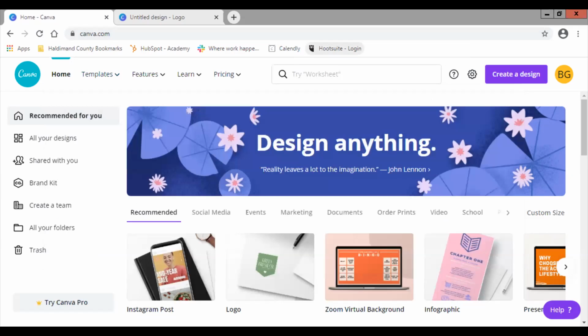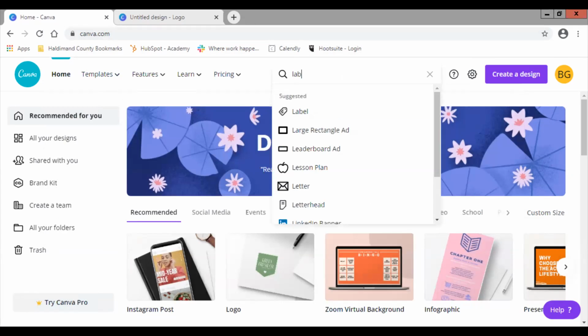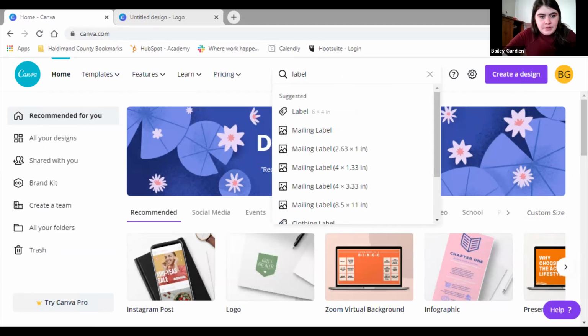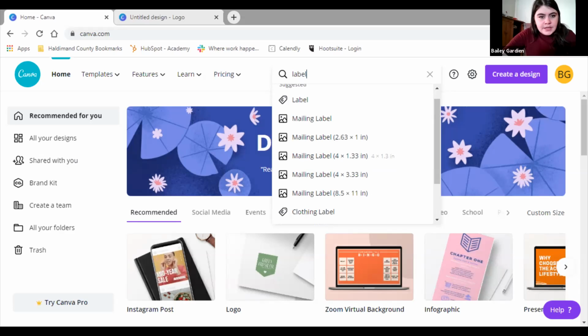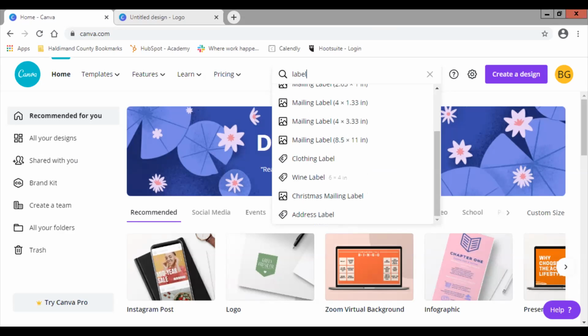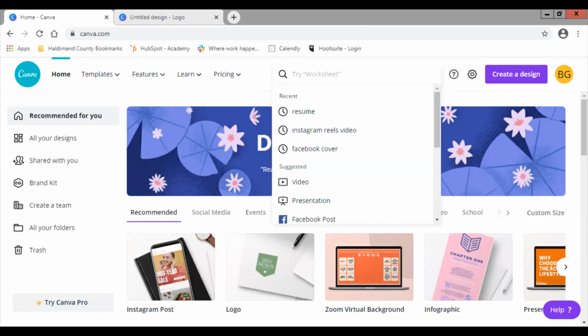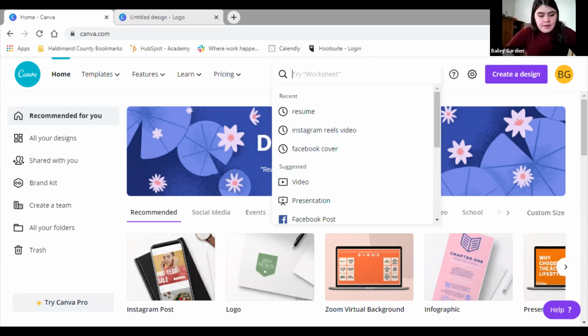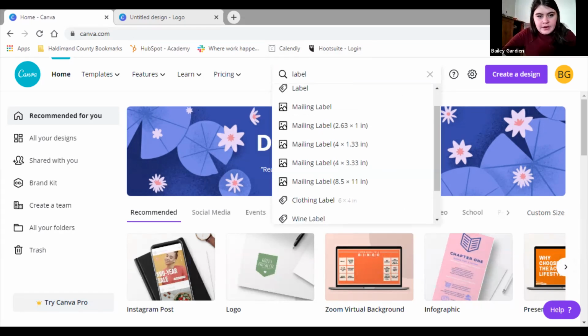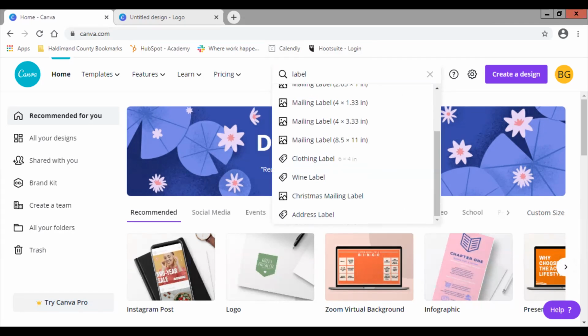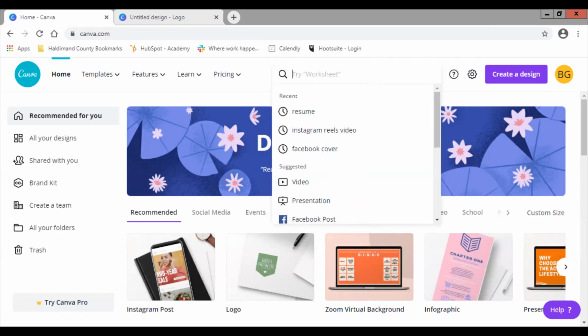Hi. One of the things we want to be able to do is labels for products. And I don't see anything in here that says label. So is there one you'd recommend for labels? Well, you can look up label, and it looks like there's a whole bunch of different ones. There are mailing labels. Where did you go to do that? Sorry, I missed that. There's a search bar up at the top. If you're on the home page, there's a search bar right here. You can just type in label, and they'll give you some options. There we go. That's exactly what I was looking for. Okay, thank you. No problem.